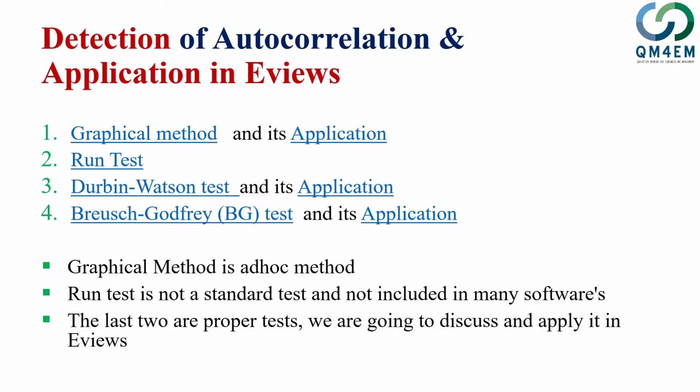However, we have seen the application of graphical methods. We have seen how the runs test works. We saw the theory of it. We also discussed the Durbin-Watson test in detail and also the BG LM test in detail. We also saw their application in EViews. So with that, we come to the end of this week's topic. I hope you had a good learning session, and now you have a clear idea of autocorrelation: what the problem is, what the causes are, what the consequences are, and how we can detect autocorrelation.